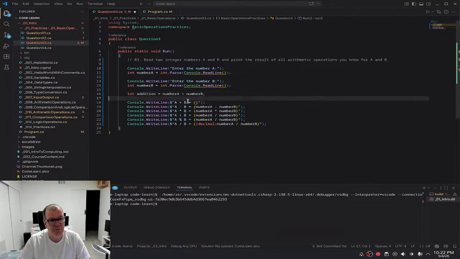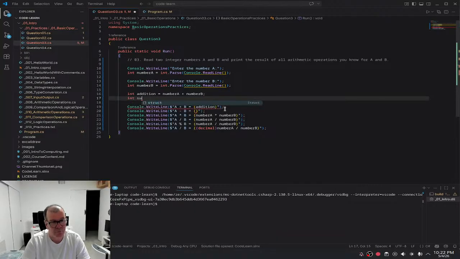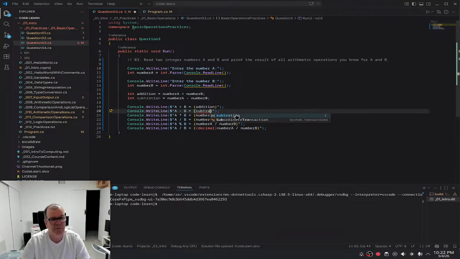And here I say, okay, print the addition. I do the same with this one. Int subtraction. And I will print subtraction. Multiplication.